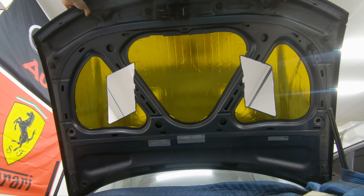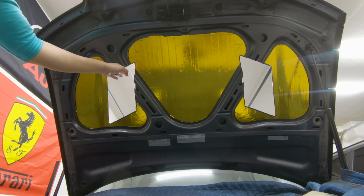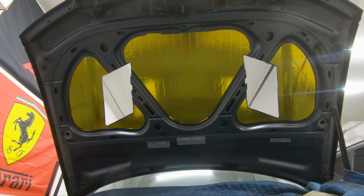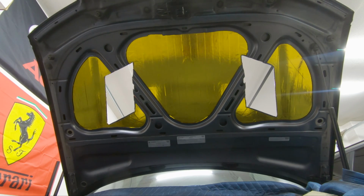So I know there are smaller hood vents where you don't have to cut as much as I had to do, and they're slightly part of the frame, and I'm guessing that's a lot sturdier than what I have. But overall, even with these all chopped off, it's still pretty sturdy, I would say.